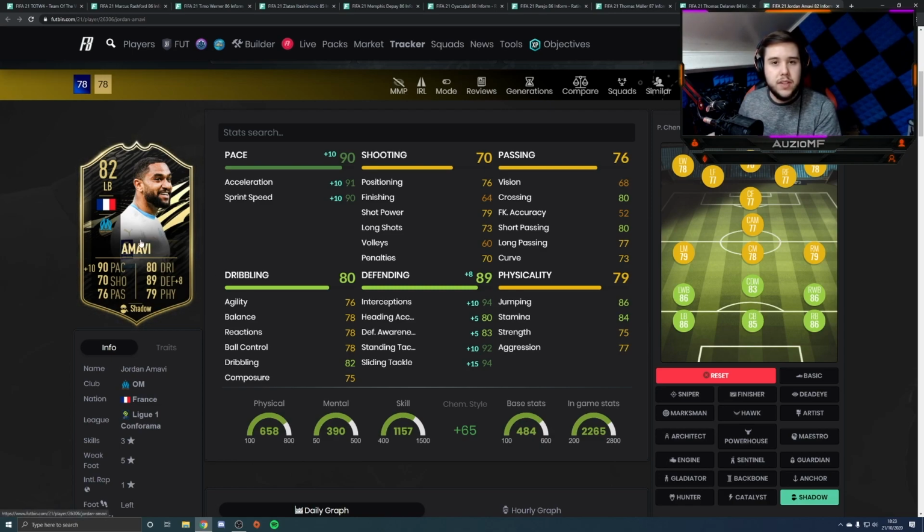What you could actually do is, let's say you can't afford Mendy, but you can afford a Dembele, and you can afford a Varane, or an Umtiti, or even Laporte, anyone like that.